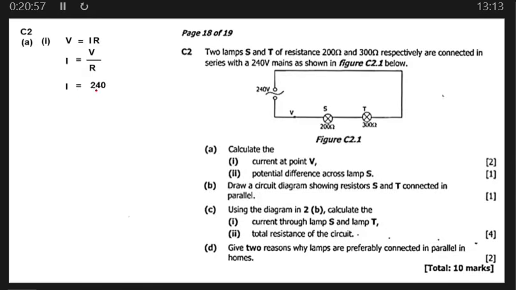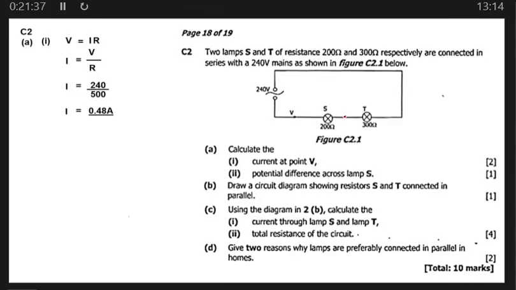then what we are going to do is to get this voltage here, which is 240, divided by, now since these resistors are connected in series, we are just going to add these resistors to come up with our total resistance, which will be 200 plus 300, which will give us 500. Then we are going to say current is equal to 240 divided by 500. It will give us 0.48 amps as our current. So part 2 says calculate potential difference across lamp S. Now we need to calculate potential difference across lamp S.